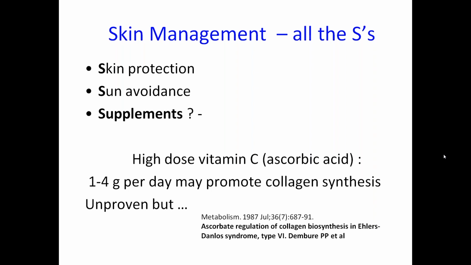But 2 patients after a year taking high dose vitamin C, the bleeding time improved, so less bleeding and bruising, wound healing improved, and also in laboratory tests, the researchers were able to show increased collagen production from fibroblasts. So we know that vitamin C is a cofactor helping enzymes, which are important for the manufacture of collagen. So there's a good reason it could help, but there are no studies to show that it definitely helps that I'm aware of. So that work needs to be done, but it's a safe thing to take and maybe worth considering.